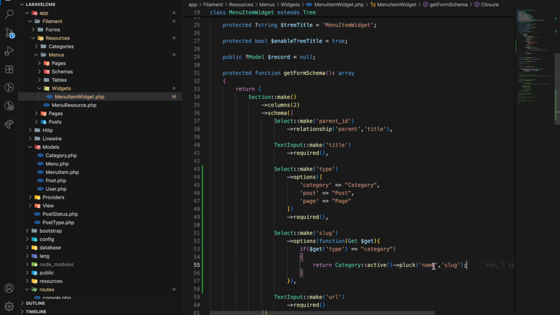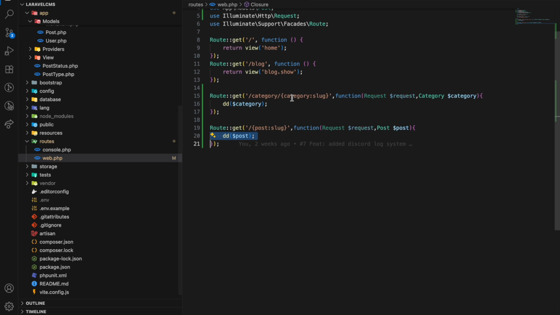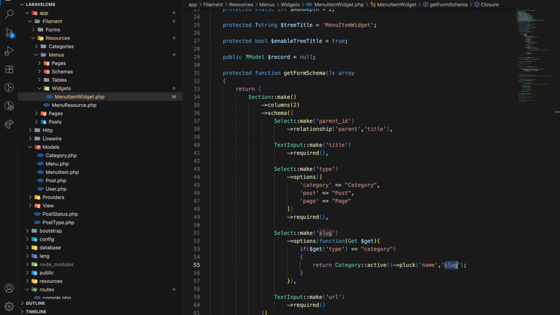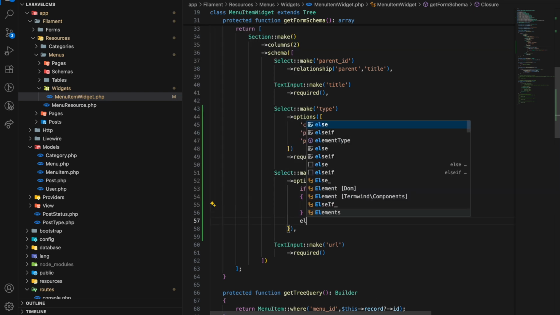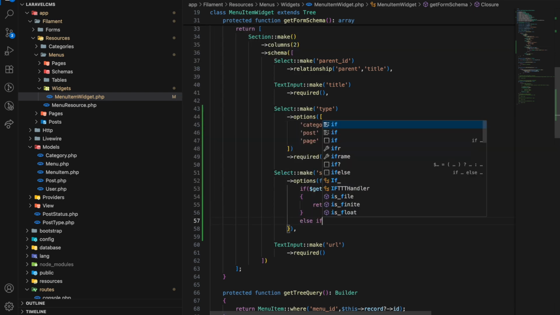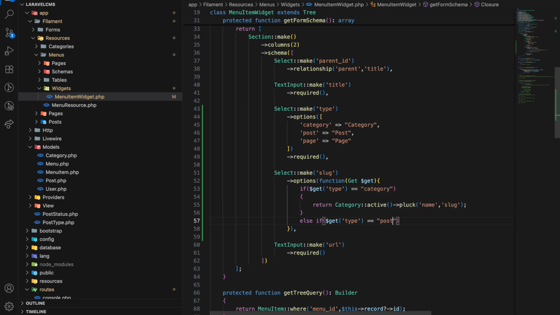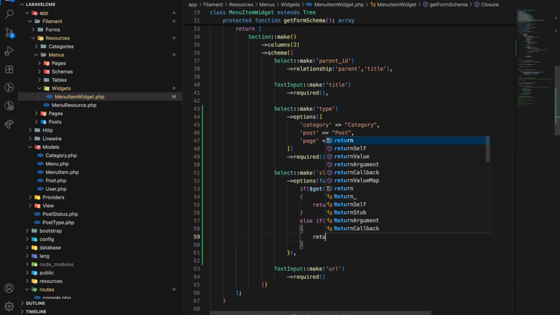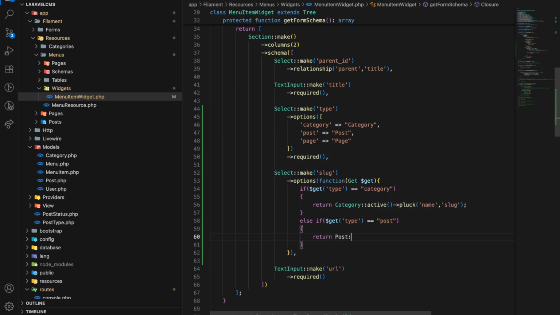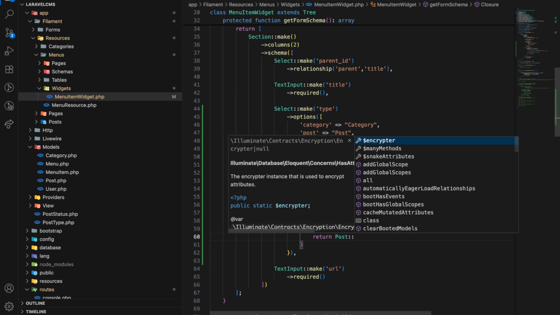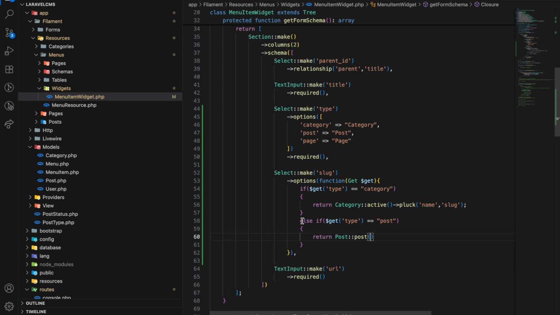Here you can see I am using slug instead of id, because I am using slug here, right? That's the purpose. Else if get type equals post, if it's post, then what I will do is post, and then I think I should have a post scope.